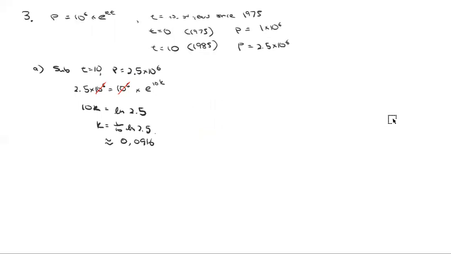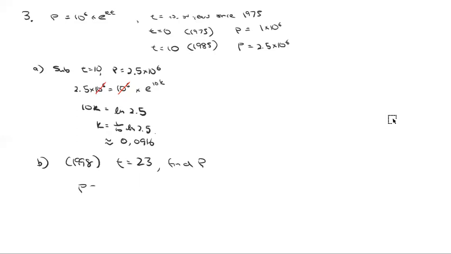Make sense? Yeah. Good. All right. B, what was the population of the city at the beginning of 1998 to 3 significant figures? Well, now that we have k, and I would recommend you use this k in your calculator. But basically, if you want the population at the beginning of 1998, what's your t? 23. So basically, they're saying for t equals 23, find P. Does that make sense? Yeah. So we basically already have all the information. We just simply need to put it in.